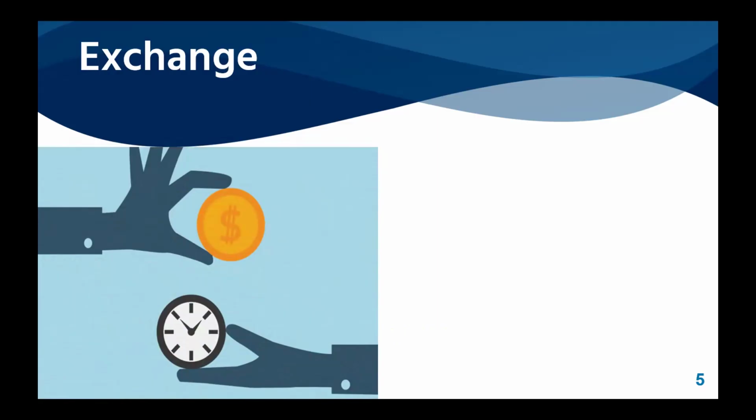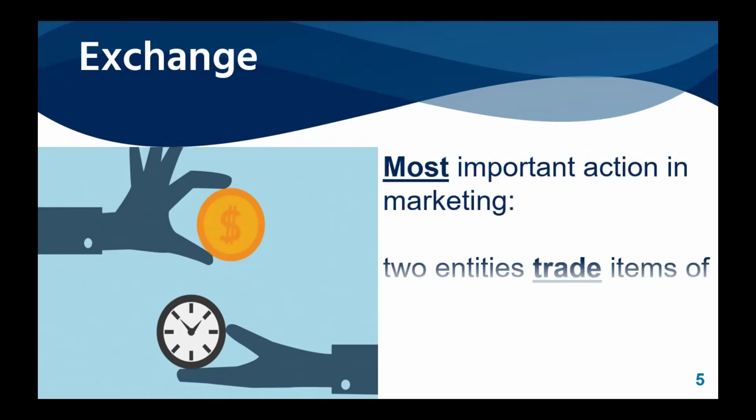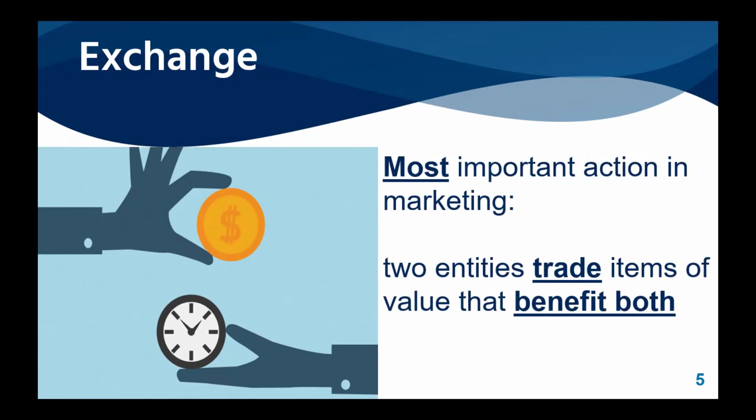You turn around and take my money and you go buy raw materials. Those raw materials are probably what somebody else has spent time on. Eventually, marketing involves exchanging money for time and skills. And it's that exchange between the producer or the retailer, the seller, and the consumer that is the most important action in the economy. And it's that trade with money and with time and skill that ends up improving the livelihood of each player in that transaction.